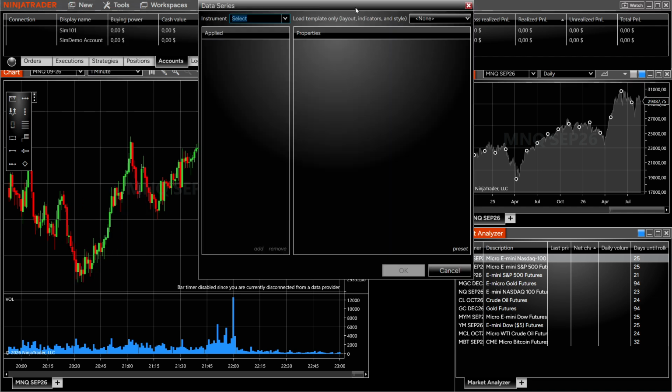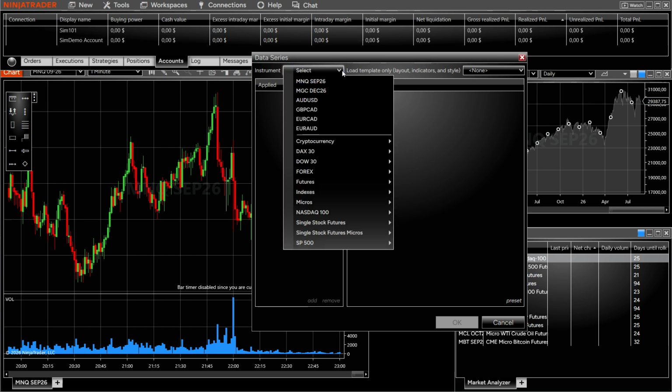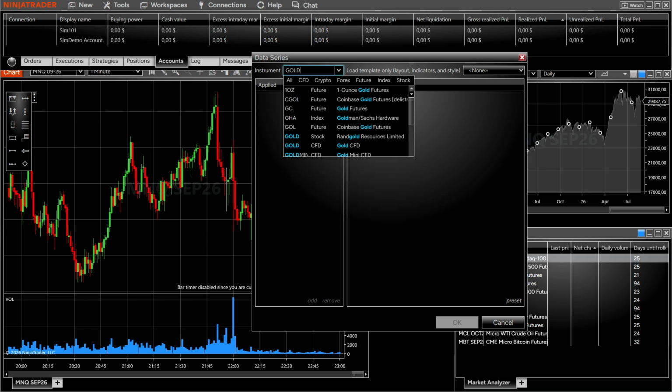When you click on Chart, it's going to pop up a new chart and it says Instrument and then Select. You can click on a drop down, or what you could also do, and what I recommend if you're searching for gold, you can just click in here and type in gold. Now, when you type in gold over here, you can see there's going to be everything related to gold. You have things like GC, which is like gold futures. You have gold CFDs, mini CFDs, etc. And then that way, of course, you can find gold.